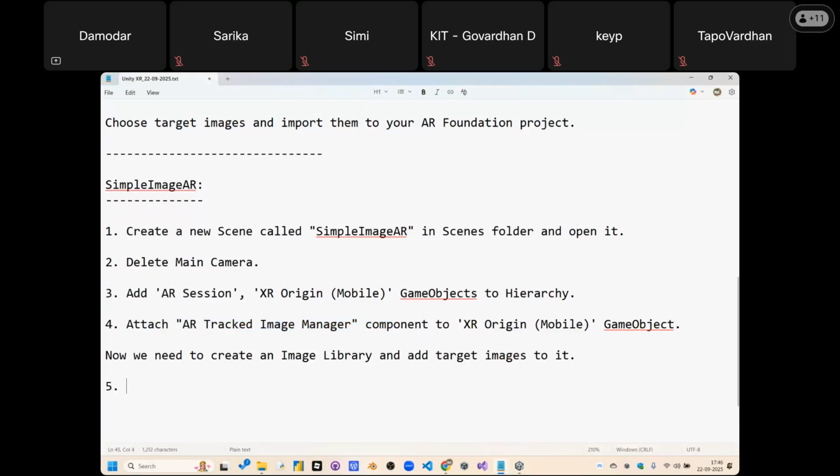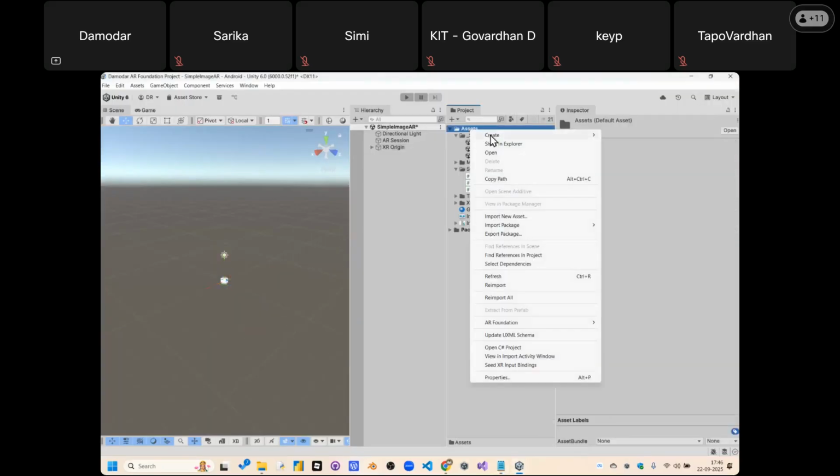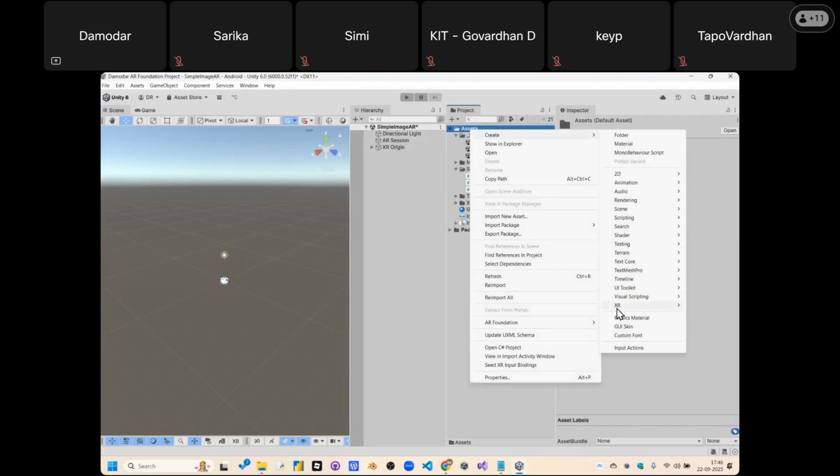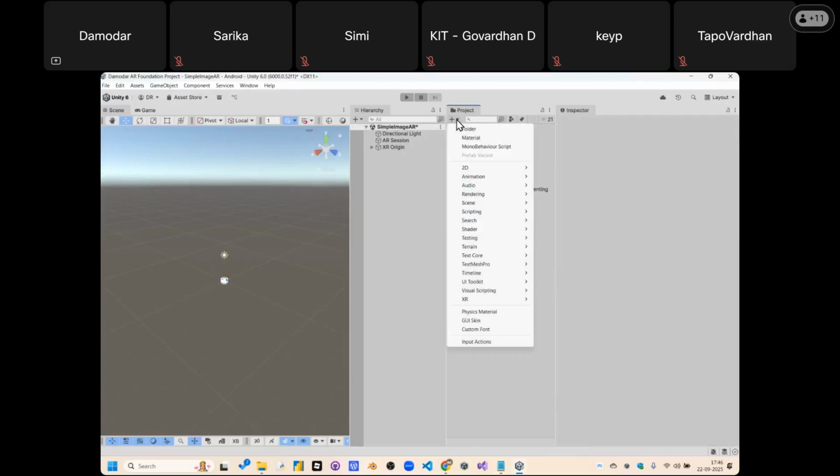So fifth step, how to create one image library means it's very simple. Right click on assets, go to create menu, then XR menu, then click reference image library, or click on the plus icon in the project window, go to XR menu, then click reference image library.